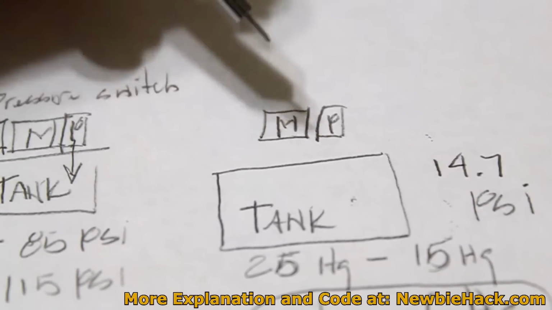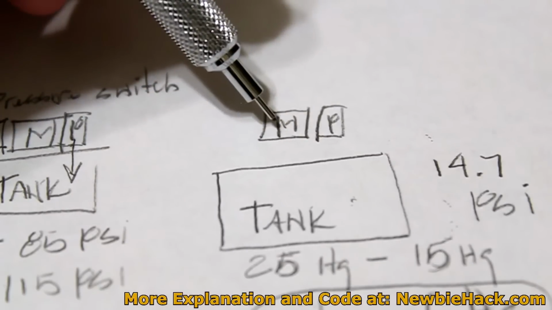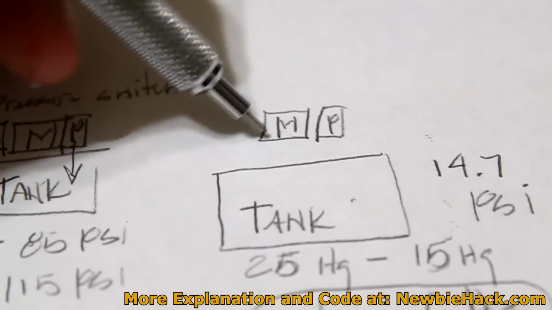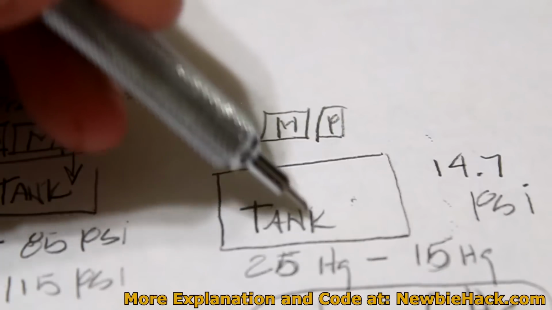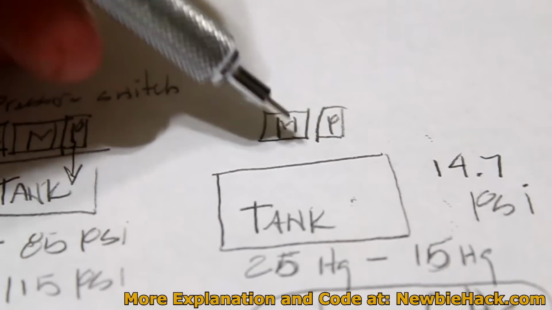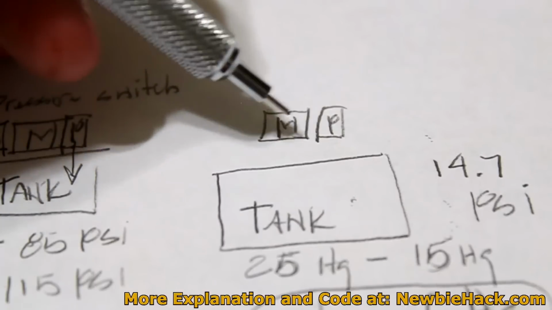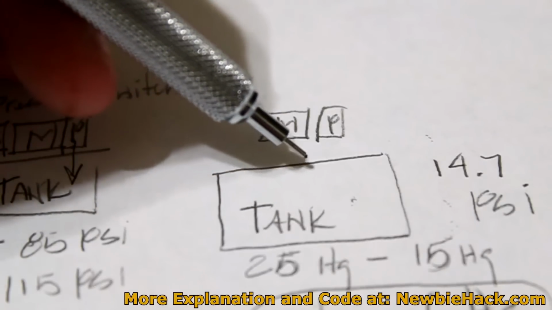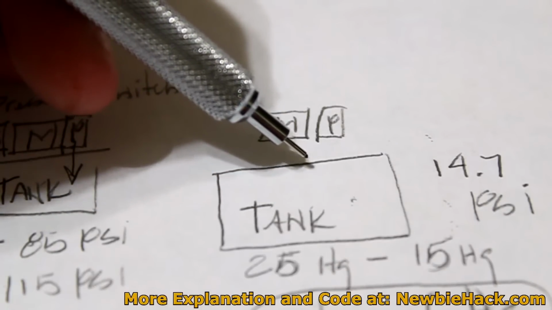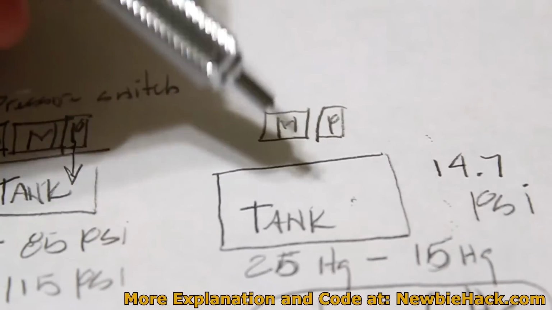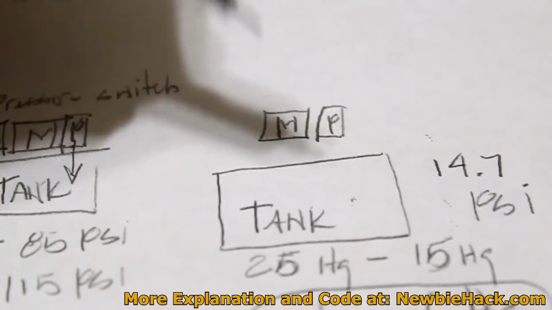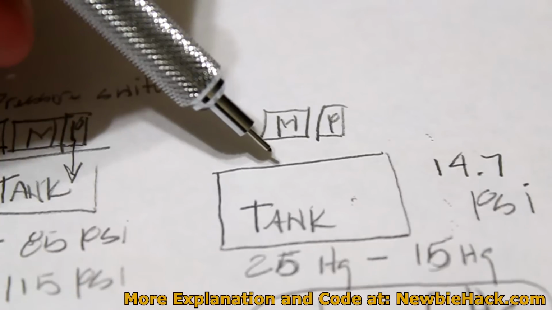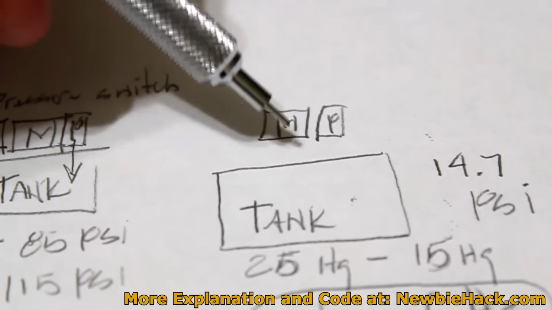So I am electing to add a sensor and a switch to the motor. In my current setup, I'm just hooking up the motor and pump to the tank and creating vacuum, and when it reaches 25 inches of mercury, I physically turn it off. And then when it goes down to about 15 inches of mercury, which is a good enough time span for doing a pick and place for a couple of boards, I actually have to remember to turn it on. So I'm going to replace that effort of me turning it on and off with a more automated microcontroller and switch, pressure switch, and using a pressure sensor.